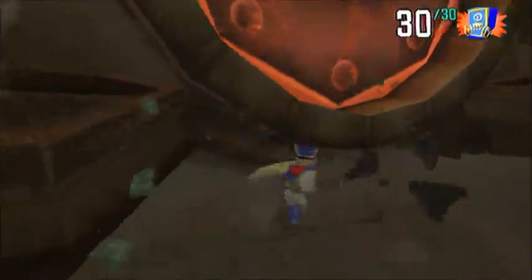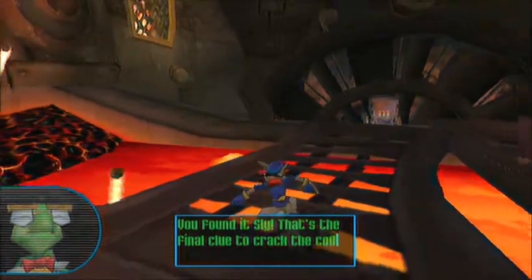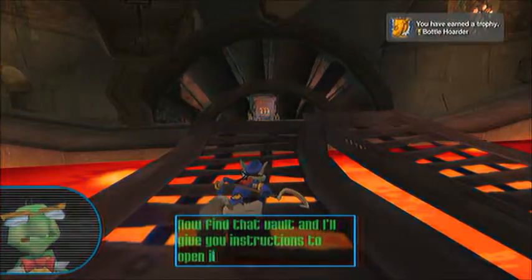Oh, sweet. You found it, Sly! That's the final clue to crack the code! Yay! Now find that vault and I'll give you the instructions to open it!